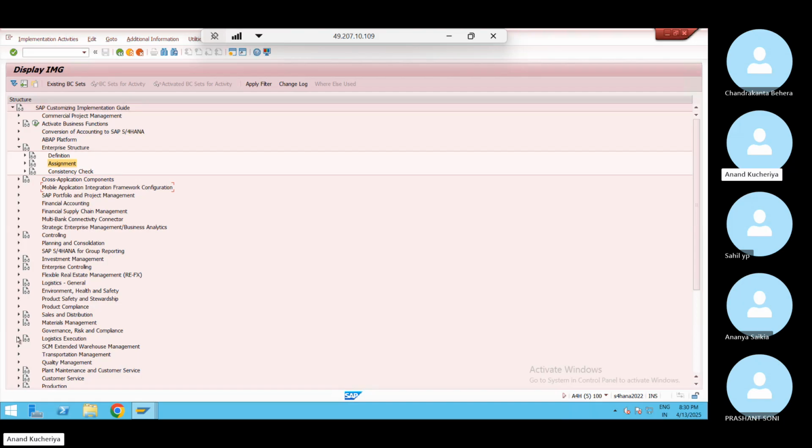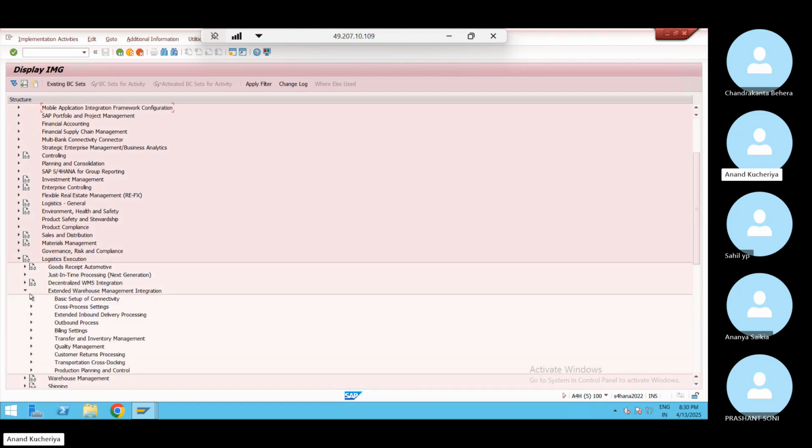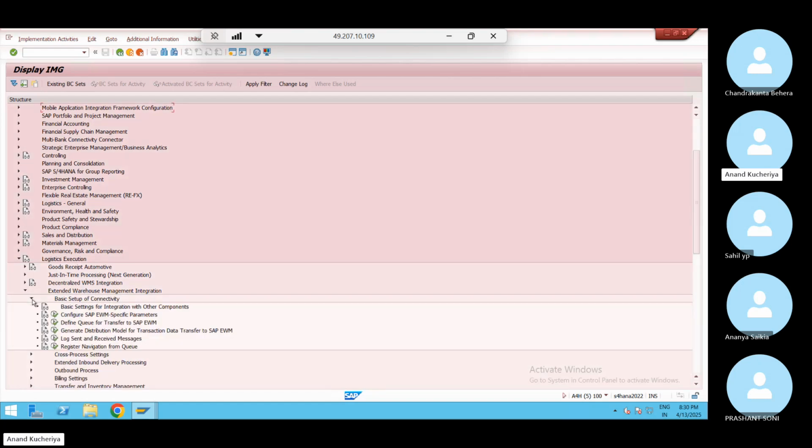Then in logistics execution, we have first completed the enterprise structure. Now we are here in logistics execution, in extended warehouse management integration. There are basic settings, so we are going to configure SAP EWM specific parameters.